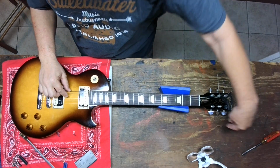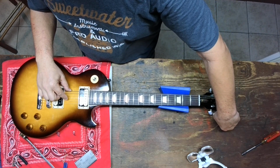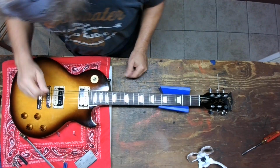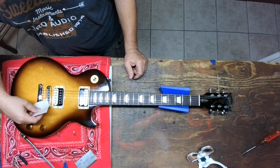I know this seems tedious, and I know a lot of you have seen it over and over and over again, but this is what has to happen, especially when you have everything apart and you're cleaning and taking everything out. We got to check the paper, the little paper thing. Yep, that one doesn't go.